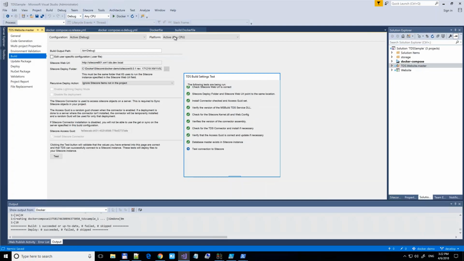And after that, we check if the external folder is empty. Actually, we do not check if it is empty. We check if there are a couple of basic files. I think it's the web config and another file in Sitecore. If they do not exist in the local folder, then we copy from inside the container all the content of the website that has been renamed to the external folder. So for the release version, we just leave the original folder coming from the base image. We don't do any change.